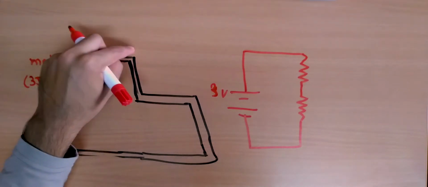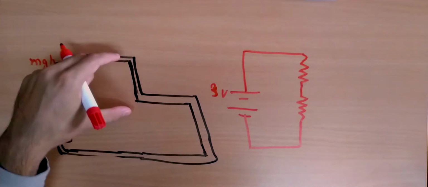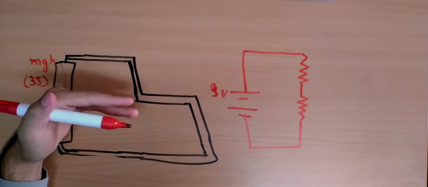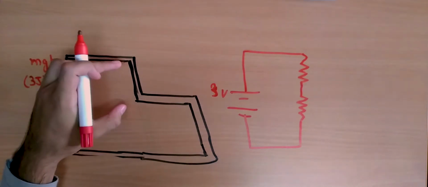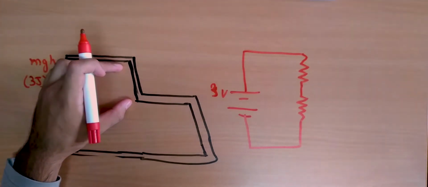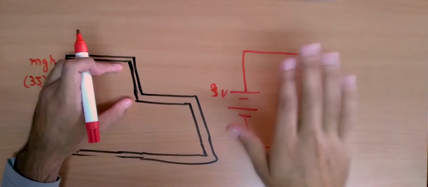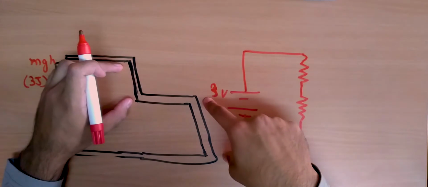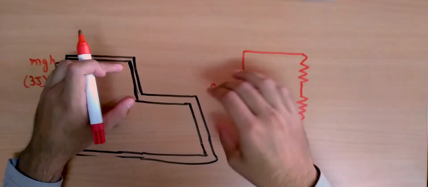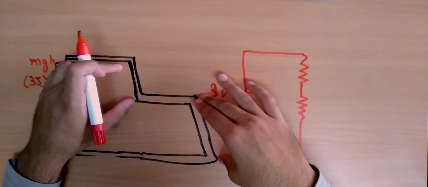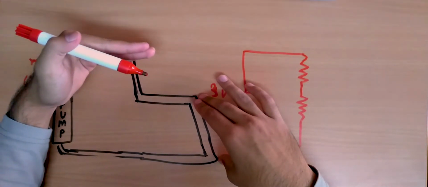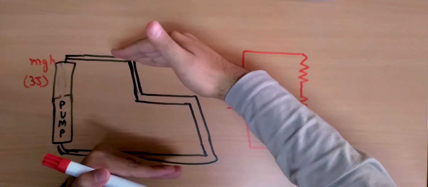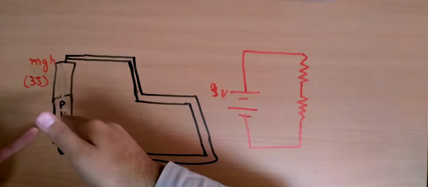Now as water travels here, it does not lose any energy. As it travels here, it does drop, so the height of the water column drops, and so does the potential energy. So it loses some potential energy here. Again, in this section, it does not lose any potential energy, because no height is reduced. Again, in this section, the water loses some potential energy because the height is being reduced. But if we look here, the net difference in height is this much, which is equivalent to the previous case, and that has to be equal to the potential energy that the water gains in this pump, right?